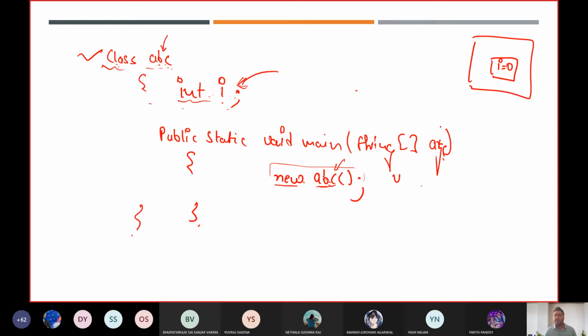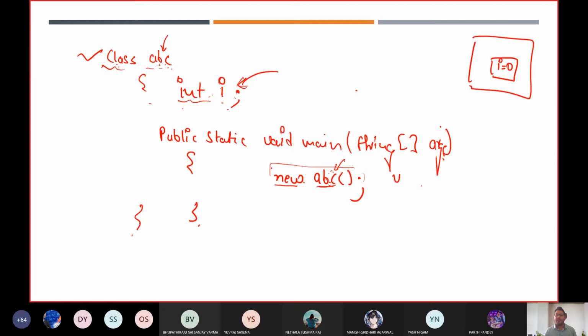Whenever you are calling a constructor, it should be the same. When you create an object and the program has no constructor, the compiler will provide a default constructor, and in that constructor there are no statements. That is why we never got any error.